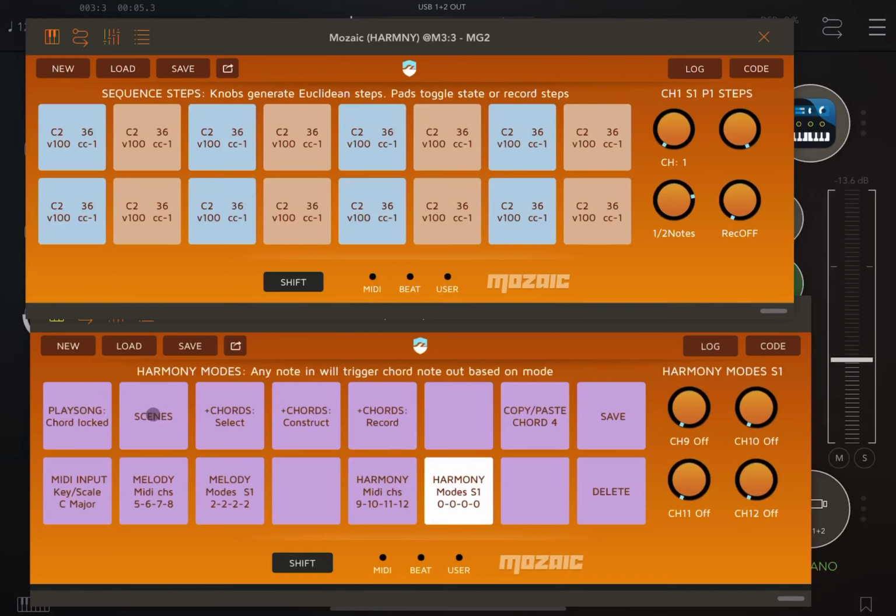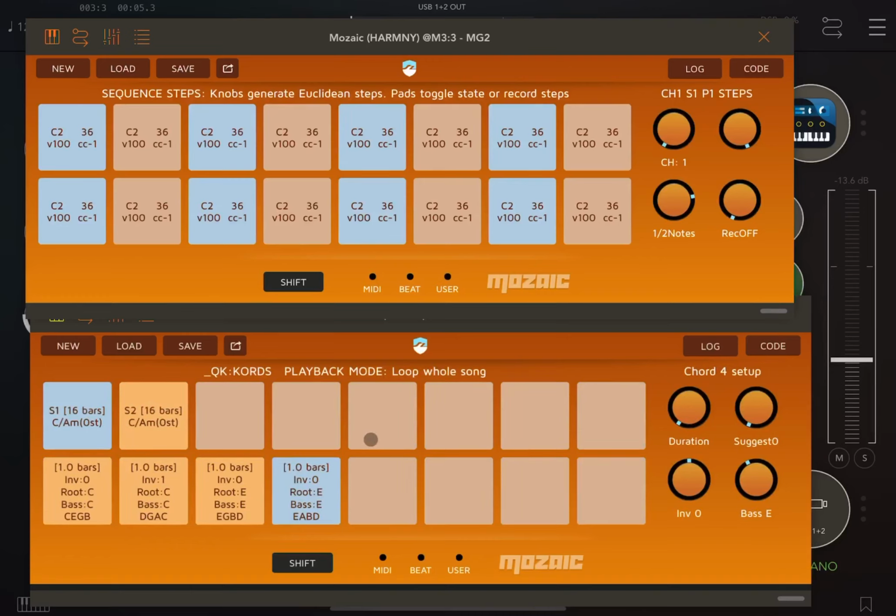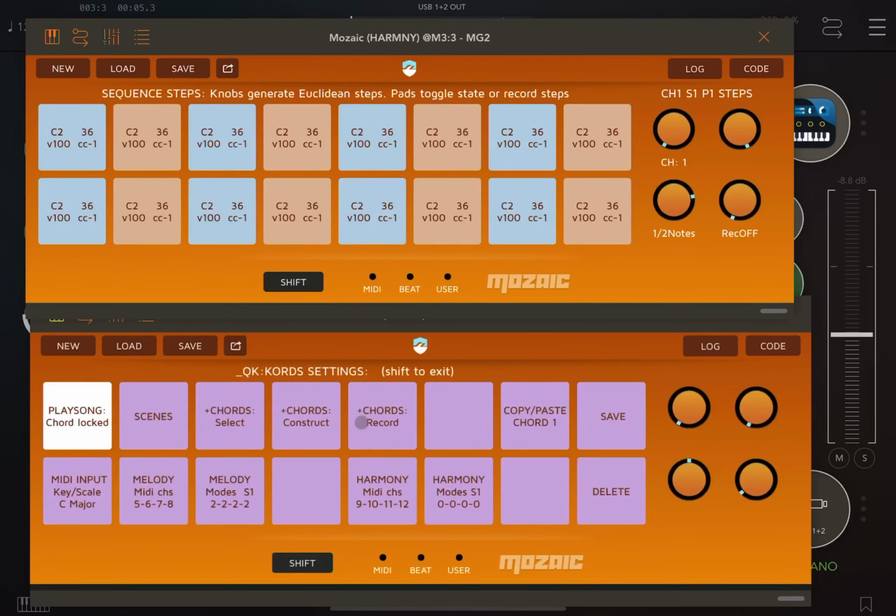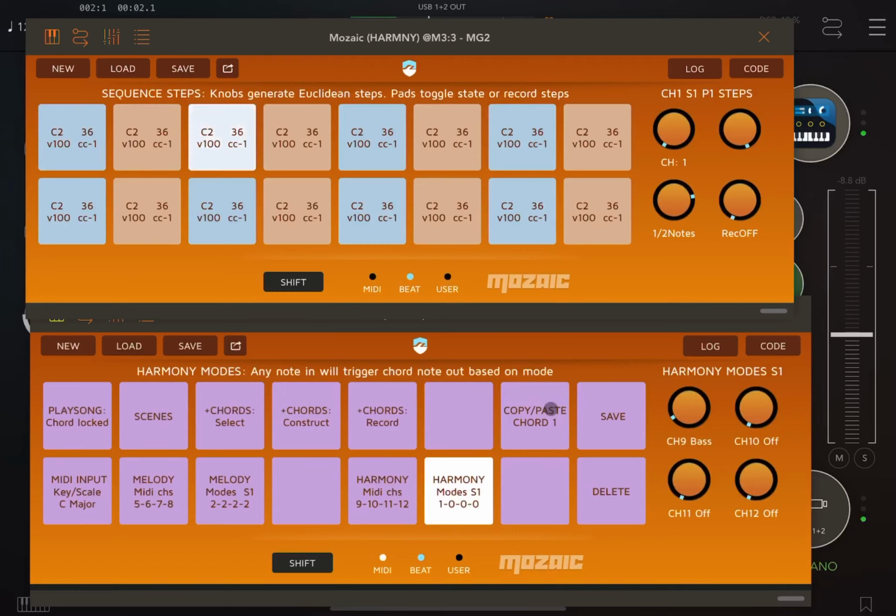So in my scenes, I've got a chord progression here, and we're not hearing anything now because all of the harmony modes have been set to off. But if I come back here and set my harmony mode to the bass note and press play, we hear a bass note on the first beat of each bar.